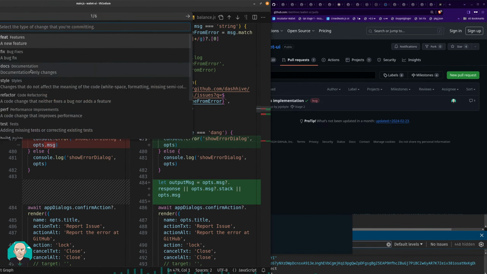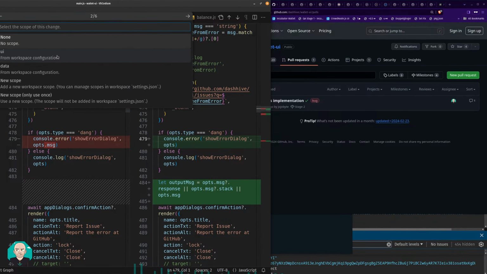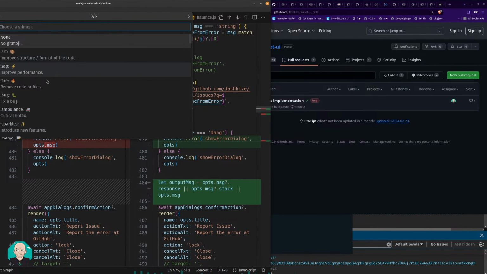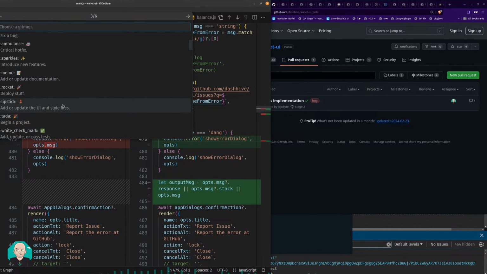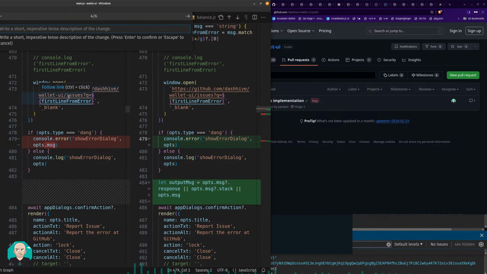So show error dialog on EX failure. Okay.